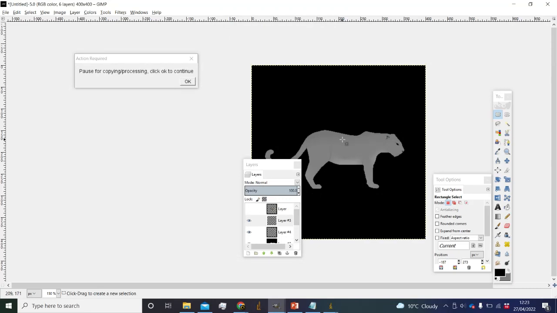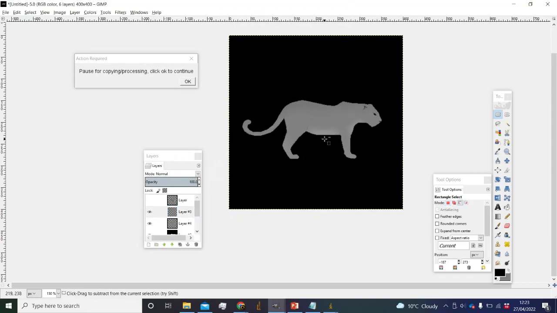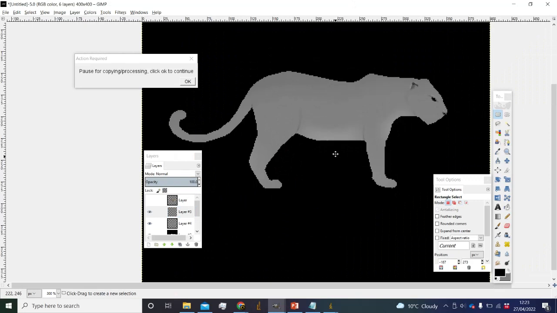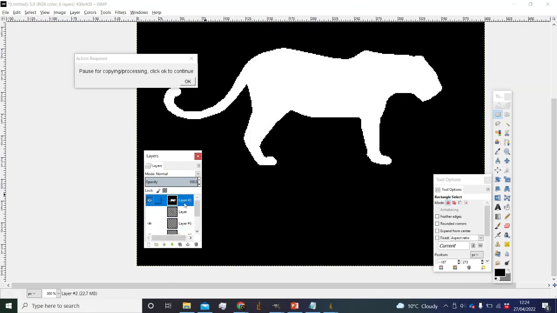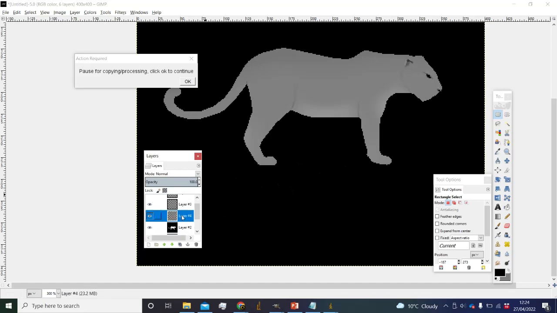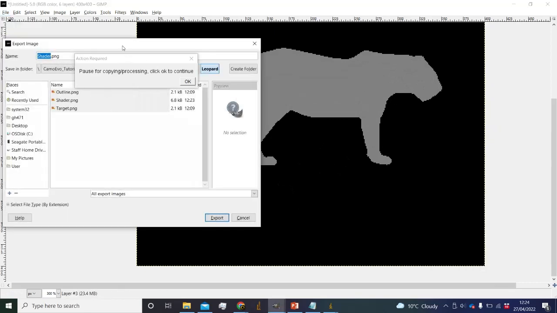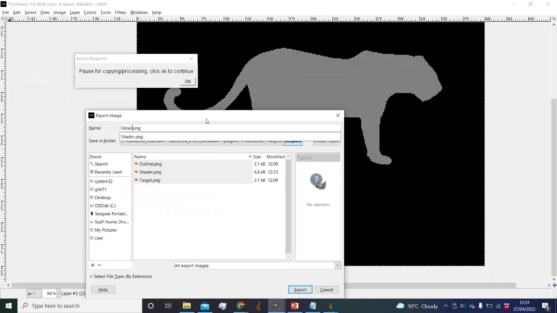Okay, so one alternative or addition is, say we wanted to make the underbelly really white, and we want to introduce color, so we can instead introduce a detail layer. So what I'm going to do is make a copy of this mask. Sorry, I'm going to go back to this here, and I'm going to use this gray outline, deleting the shader layer to give me a sense of what I'm going to do. I'm going to export this as detail, just so I don't forget. Sorry, as detail alpha.